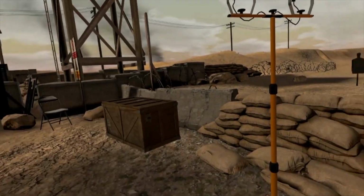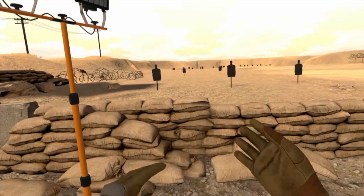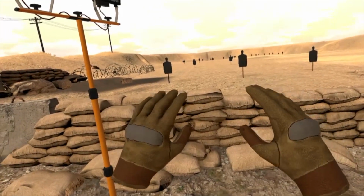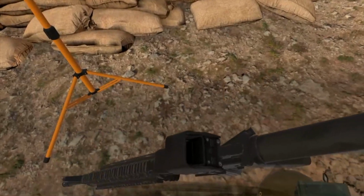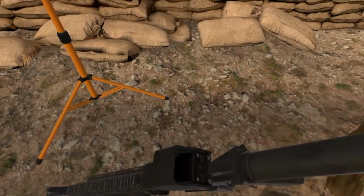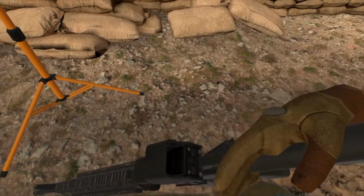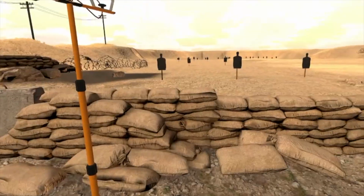So here we are. This is nothing more than a training environment. You see we've got two virtual hands here, right hand, left hand. These are actually controllers in real life, but when you are actually in VR, they look like hands, which is something you got to get used to. Okay, so here's my person. I've got an M16A4 with a Neotech on sling. You don't see the sling, but that's essentially what we're dealing with here. Frag grenade, syringe. To my right is a pistol. And there's magazines here as well. I'll show that in a minute.